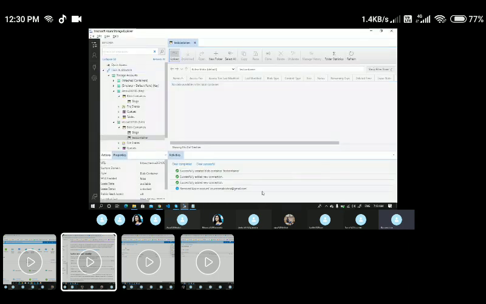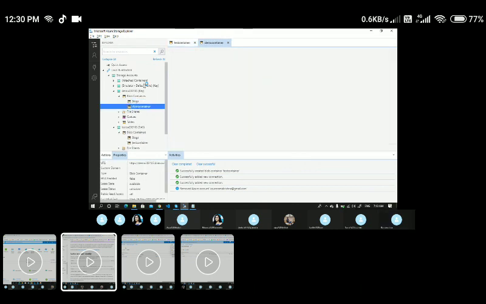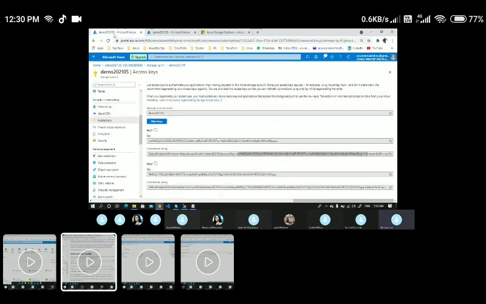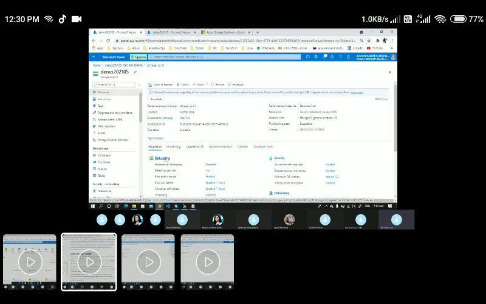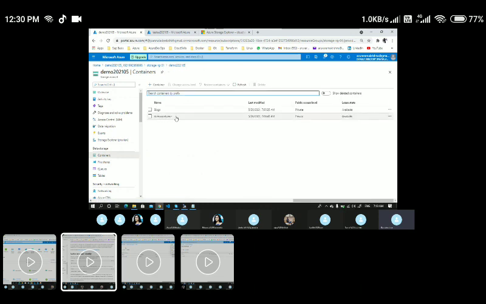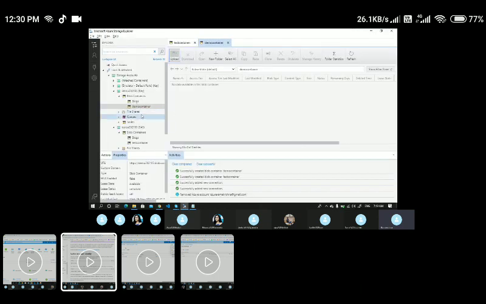And let's say here also I wanted to create one more container, and I'll say demo container. If I go back to the portal, to this particular demo storage account, go to the overview page, and navigate to the blob services, here I could see the demo container which was created just now.